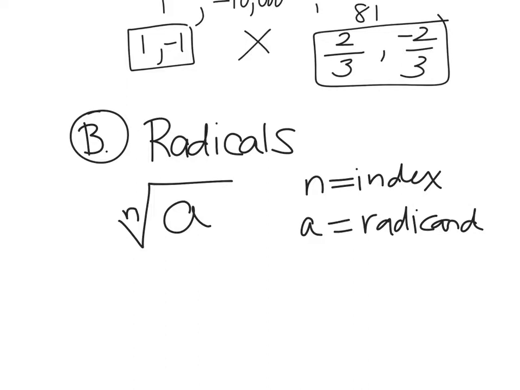Okay, now when you take this symbol and you put it into effect, you're not just saying, what's the fourth root? What's the square root? What happens is this symbol only gives you one answer. Did you hear that? Okay? It's called the principal root.